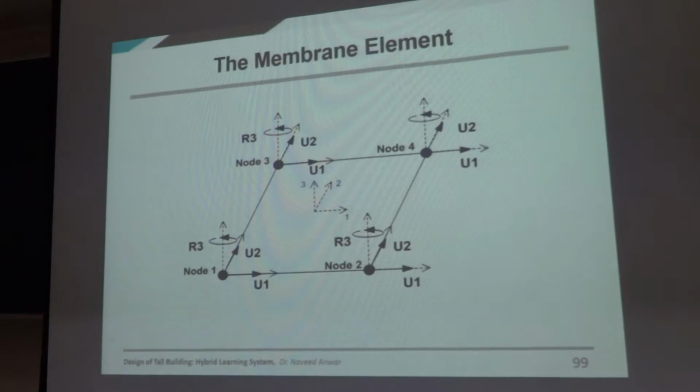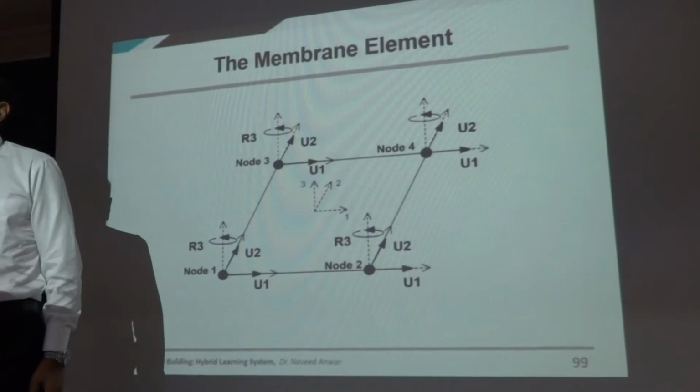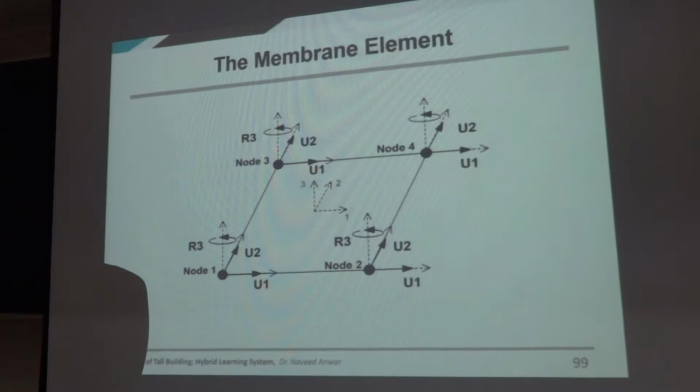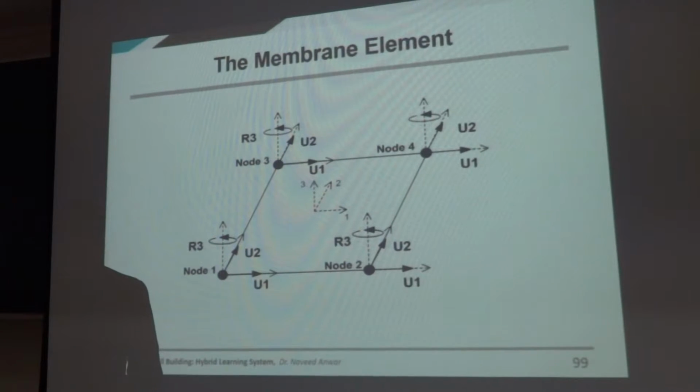Because if I use plate element for this tabletop, plate element you will see has no rotational degree of freedom. This one, R3, plate and membrane both don't have it. So when I bring a column there, column has torsion. So when I connect the column to this and this node, the torsional degree of freedom of the column is now lost. It is not connected to anything. So the column will start to spin on its axis. This is called a phenomena orphan degree of freedom, which I will talk about later.